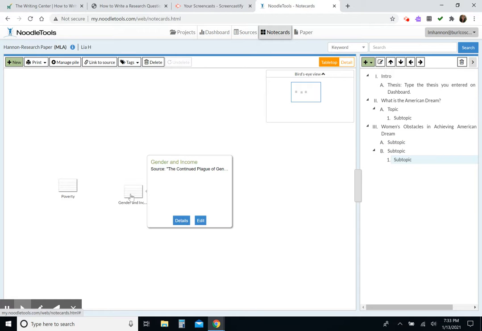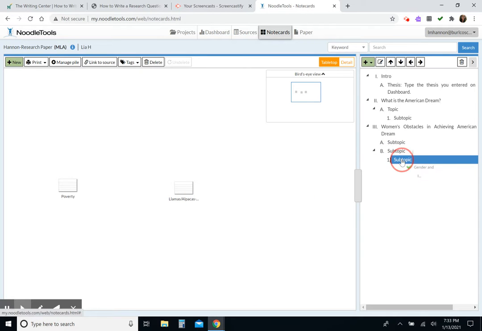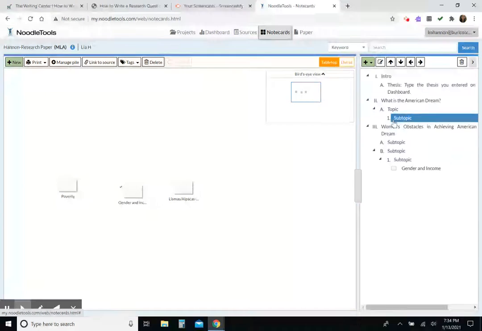So what I do is I take my note card and I drag it over, and wherever it's blue is where it will drop. And so now I have my note card with my quote and my explanation and its significance already built in. So when it's time to type, I know what each section is going to be about, I know what the topic will be, and I know exactly what quotes I'll be using. And I've already explained the quote and I've explained its significance, right? And so in building your outline, you're really doing the heavy lifting for your paper.